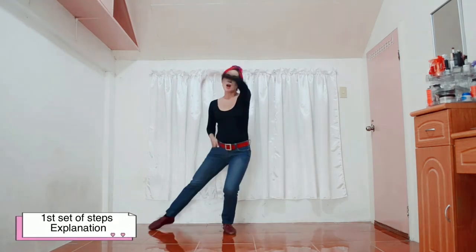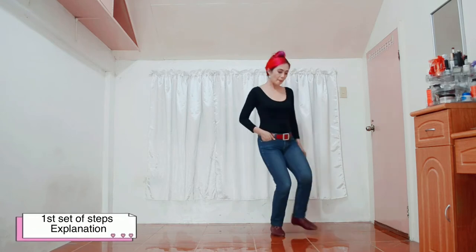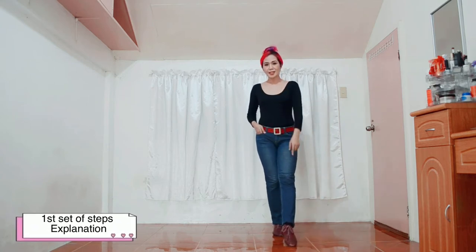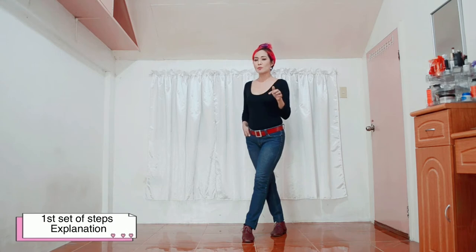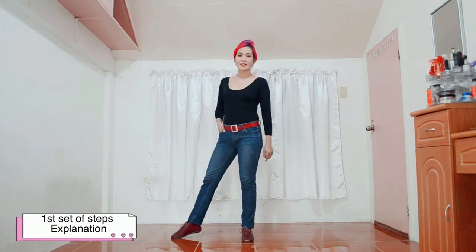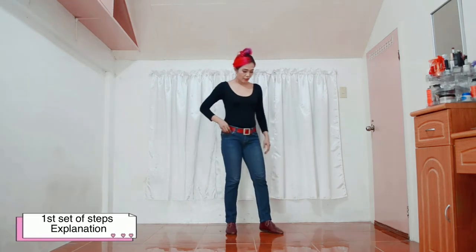From here, step your right foot again. Step it like this, and then quickly — as you step, it's like you're going to skip. Step and stack out your left foot to the side like this. Then you're going to do that circular movement of your foot going to the front again. And after that, on the fourth count, step like this — your feet will cross again, but this time it's going to be left over right. And then step your right foot to the right side like this. Notice that your right foot is pointed while the other foot is flat on the floor. Your right leg is straight while your left leg is slightly bent.